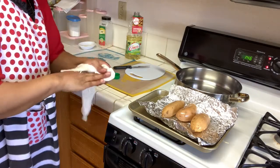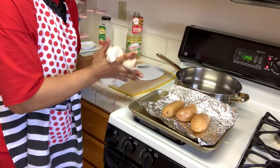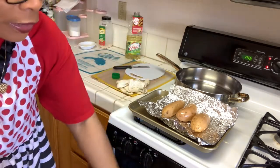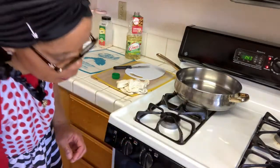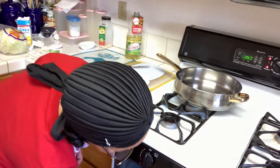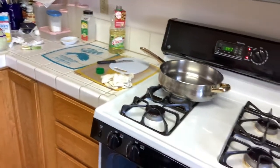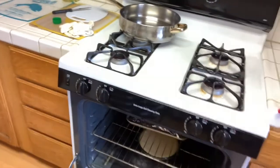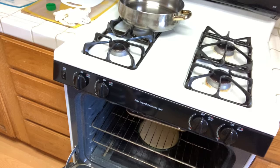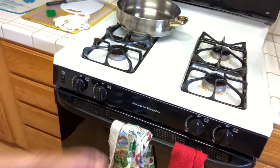Baked in the oven with my dinner. I already put my cornbread in there. I'm going to take a peek at it. And I'm going to go ahead and also put these sweet potatoes right on the next rack. My cornbread seems to be baking off really good. I just put it in there a few minutes ago, so it's not ready yet, but it's baking off. And I went ahead and put in my sweet potatoes.